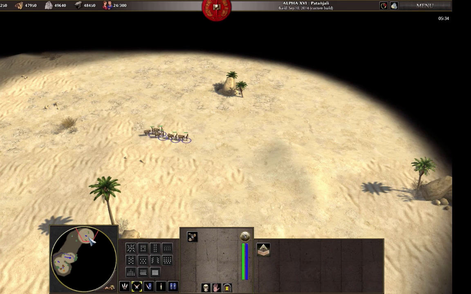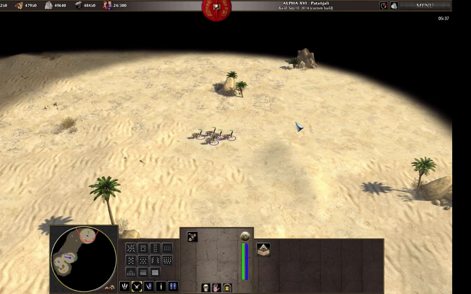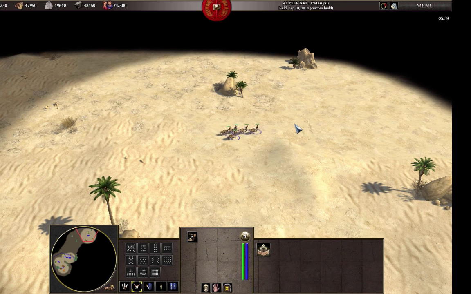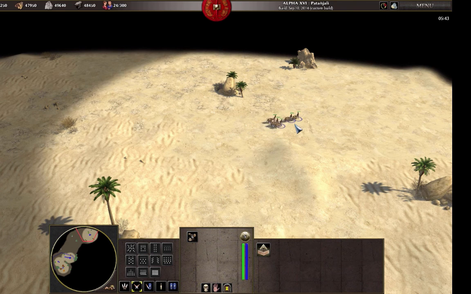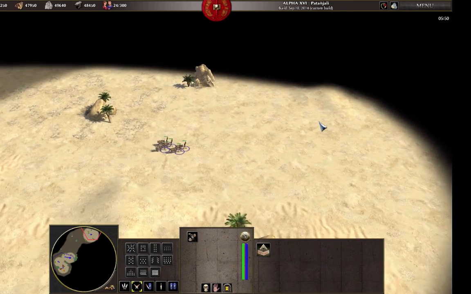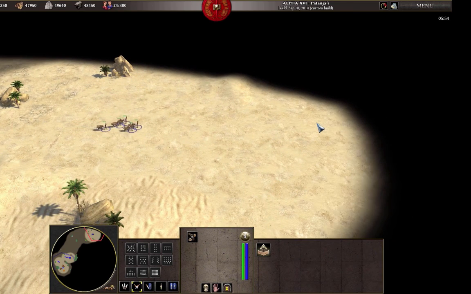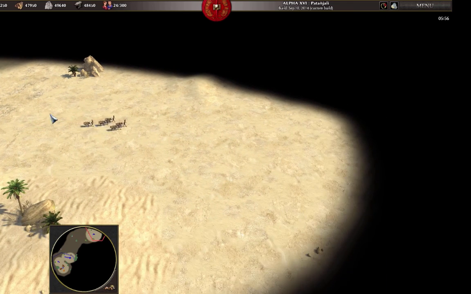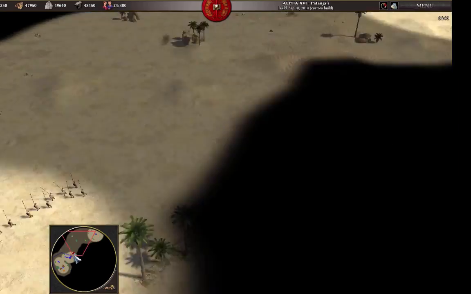And also the horse lancers, well, the lancers on horse, not the spearmen, they actually don't just poke. They are more like jousting, and basically they come in, they do a high damage attack, and then it takes longer to do another one. So instead of having lots of small attacks, they basically do one high damage attack. So that's it.